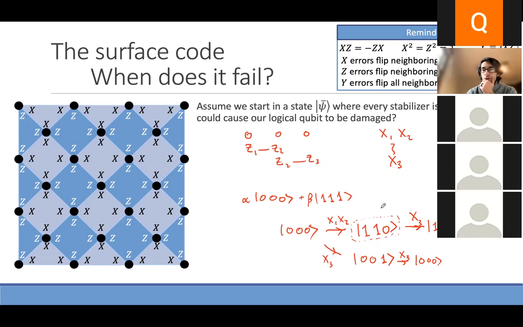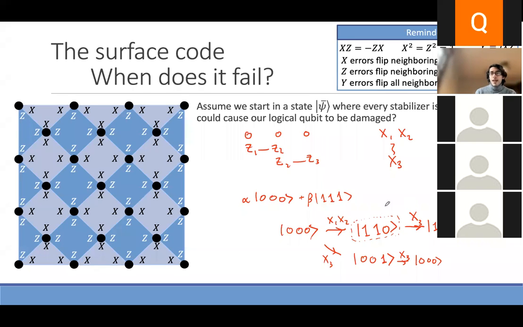And so what we see is that with X1, X2, and X3, it's important to know which one we're in.